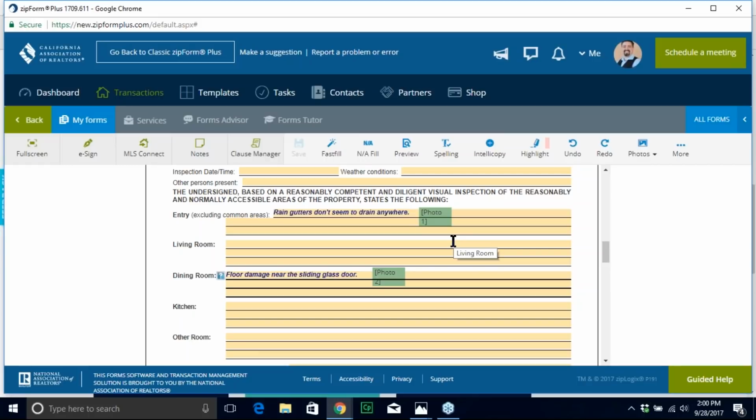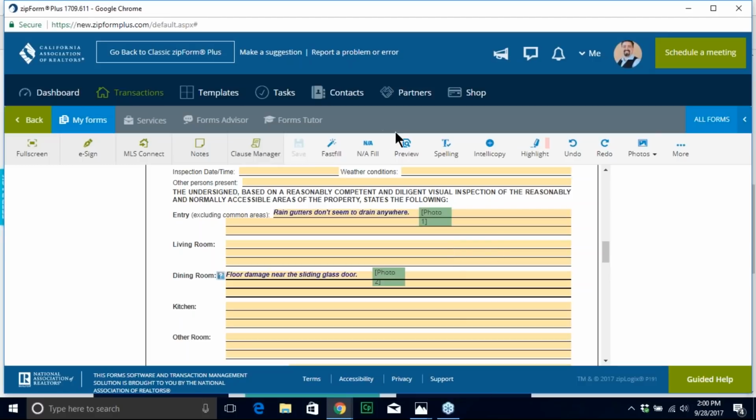The third form that this is super good for, besides the AVID and the RR, is the MIMO, the move in, move out inspection. Basically, you do a MIMO with a brand new tenant. You now take photos and attach them to the MIMO, and the tenant signs off. Now you've got a before of what the property looks like as they move in. When the tenant goes to move out, you go around with your brand new MIMO. You take brand new photos of the current conditions as they move out. Now there's a before and after. No longer can the tenant say, nope, this was always like this when I moved in. You can now show them visually on the MIMO that they've signed.